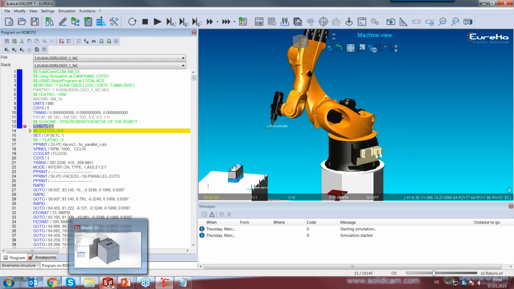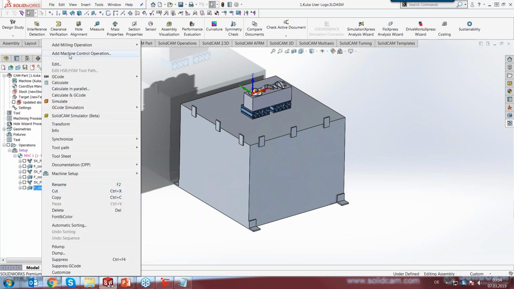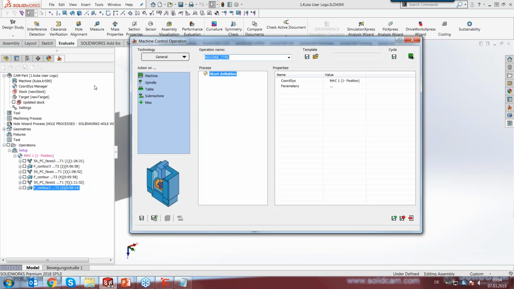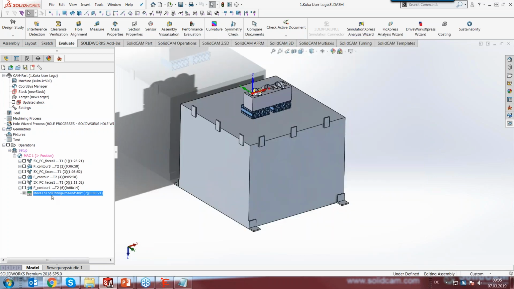If we go to SolidCAM, we also support using a machine control operation. So if I'm using a machine control operation, move to tool change position and start, I define some movements where I want to be able to control the first movement.